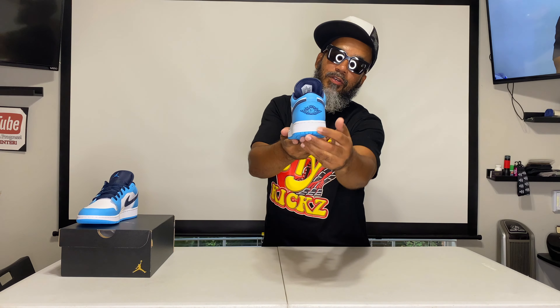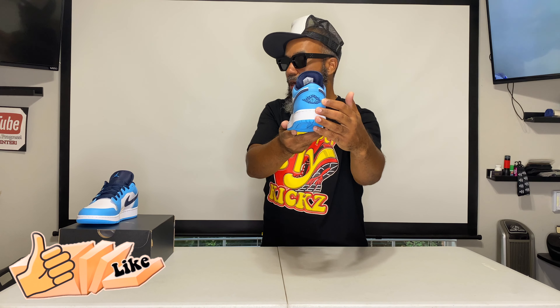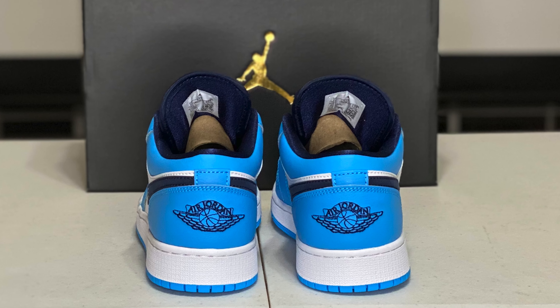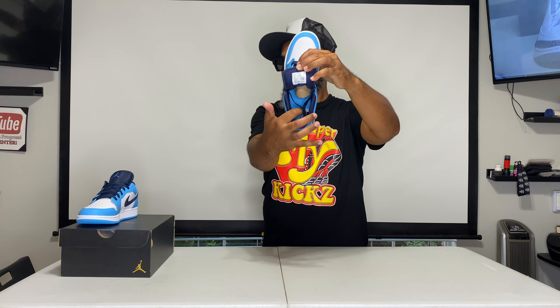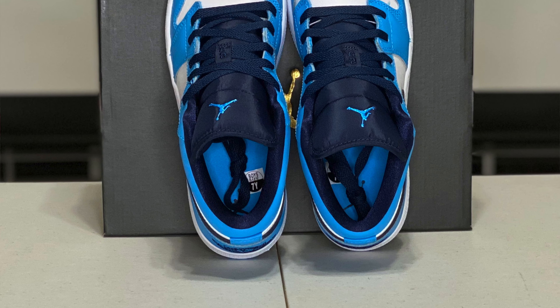That back side - light blue coming up to that white midsole with that white stitching, light blue heel, navy blue Air Jordan wing stitched in, light blue tab in the middle with the navy blue Nike swoosh tying into that, more light blue on the heel trimmed in that navy blue. Navy blue tongue, sizing chart on the back of the heel, trimmed in that navy blue, with the light blue shoe sole and the navy blue Jumpman. Super clean. These are fly, super fly - they give you that UNC vibe with the navy blue and everything. These are dope.